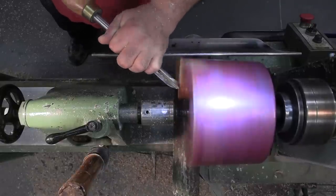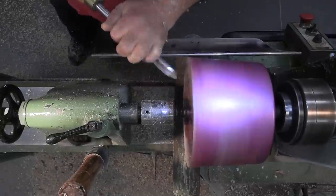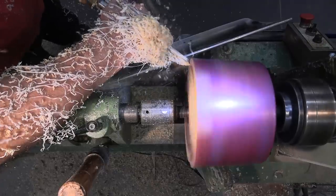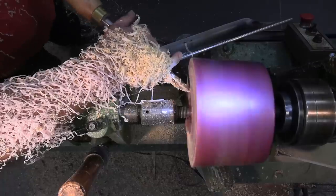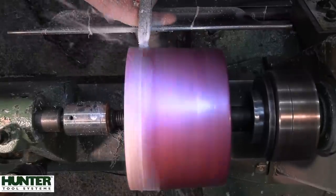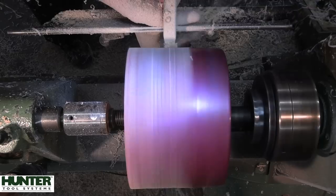Since we've got straight wood at the very top of this form, I decided to just use a 5/8 bowl gouge from David Ellsworth to get rid of the majority of that before we get into the resin, then you'll see me switch to the Hercules. I know that some people really like to see me turn with the gouge, and I certainly could do a project entirely with this gouge — but when it comes to these carbide tools, here's the bottom line: I'd sooner be turning than sharpening.